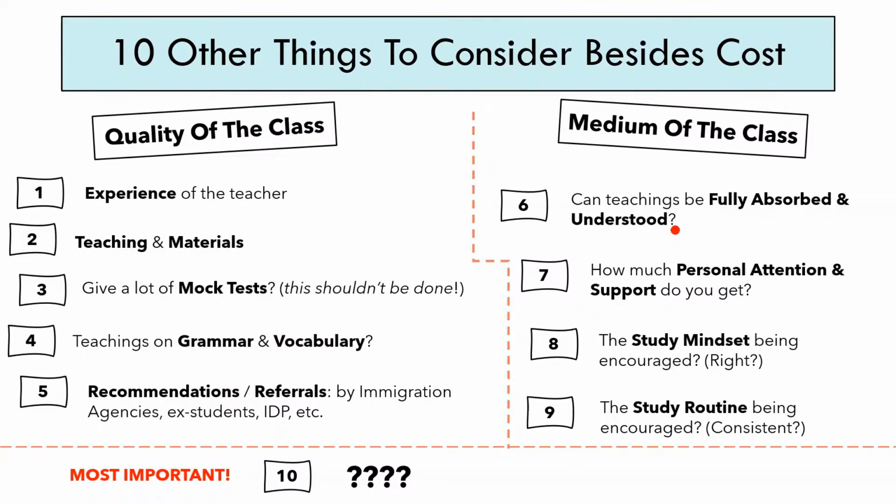you have to understand which one is better in terms of helping you to fully absorb and understand the teachings, which one is better in terms of giving you personal attention and support, in terms of the study mindset being encouraged and the study routine being encouraged. So all these 9 factors you have to take into consideration beyond the cost.